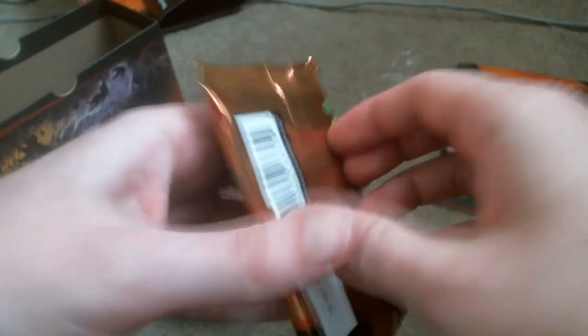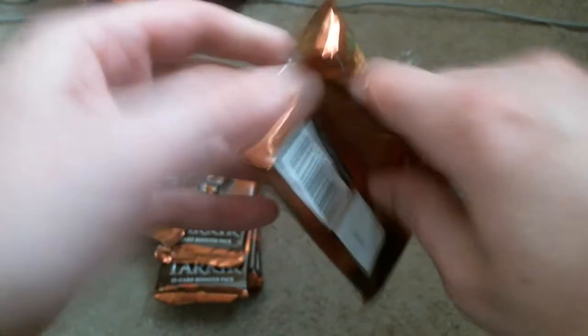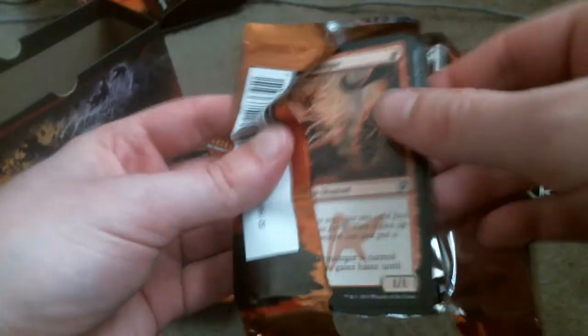Alright, let's see what else we got here. Wow, this is gonna be a sign. I'm just gonna have like all the difficulty opening these. Yeah, or it'll just open super easy like that. All right, whatever. Still rolling with it. Let's see what we got.